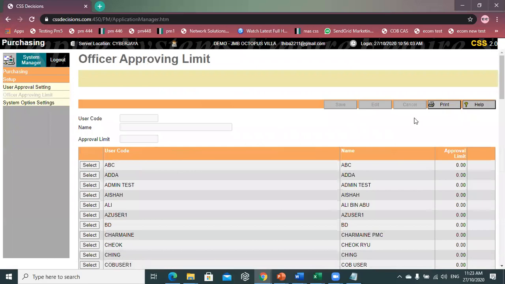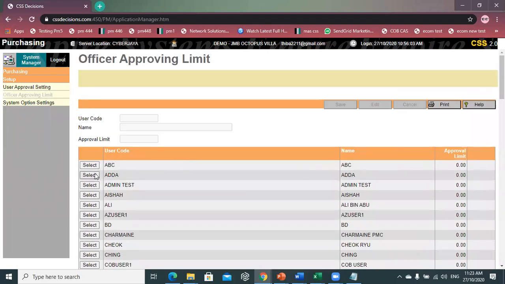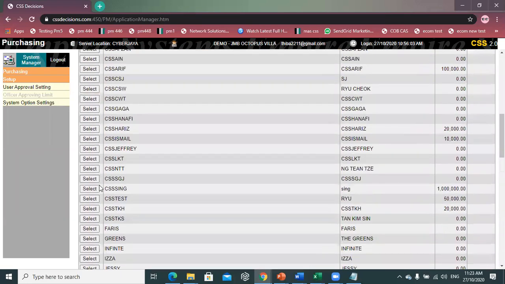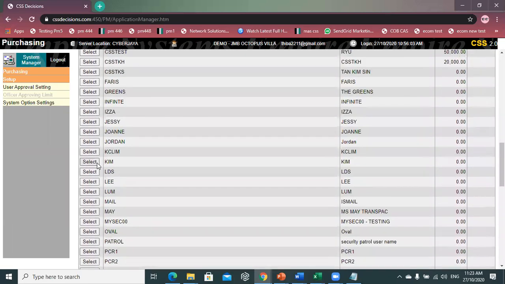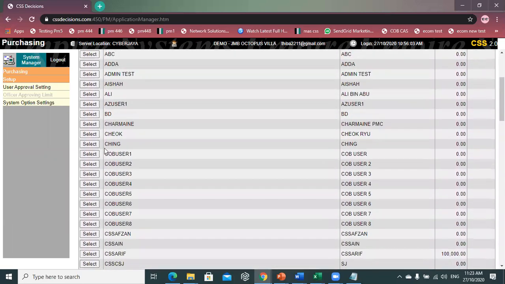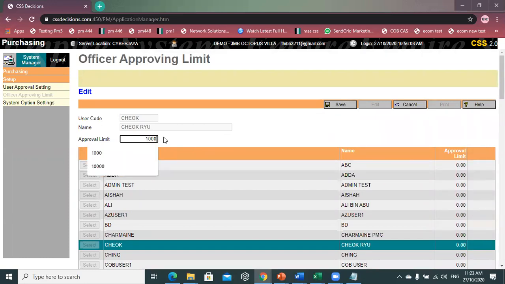officer approval limit. Okay, so each officer has their own limitation for approval. For example, any approval limit, you can put 10,000, which means this fellow can only approve PRs up to 10,000.